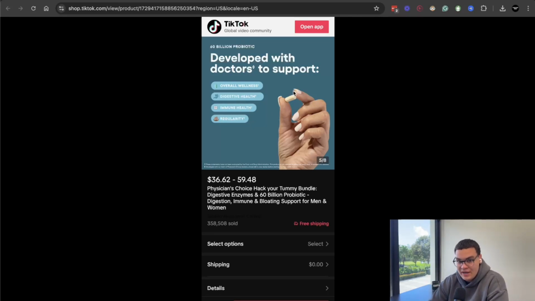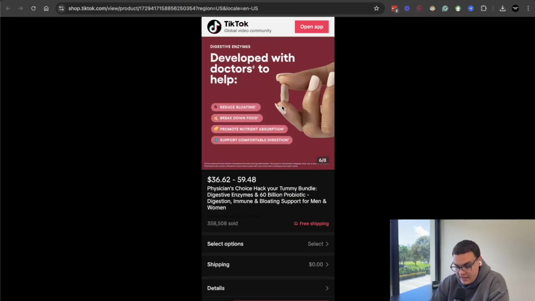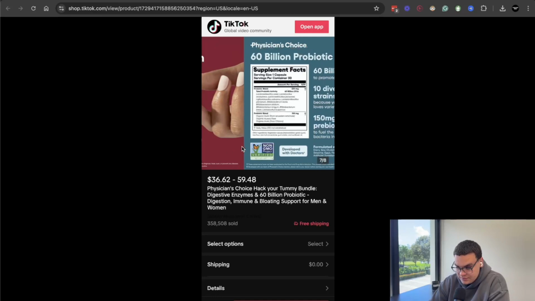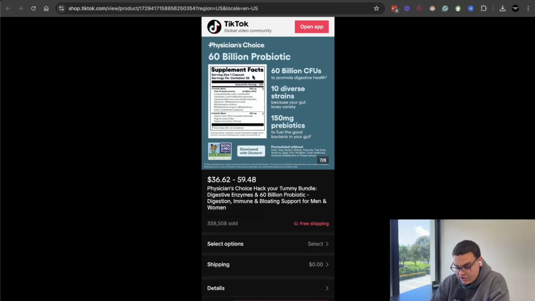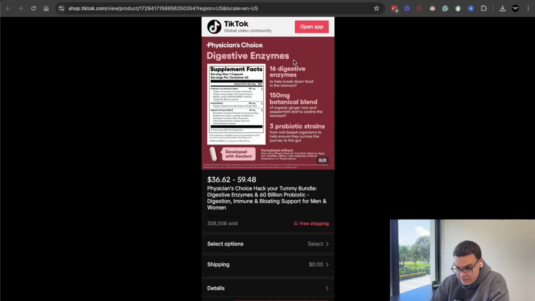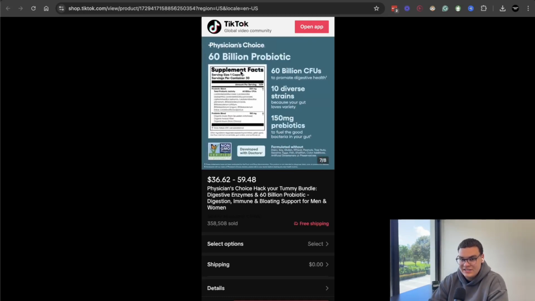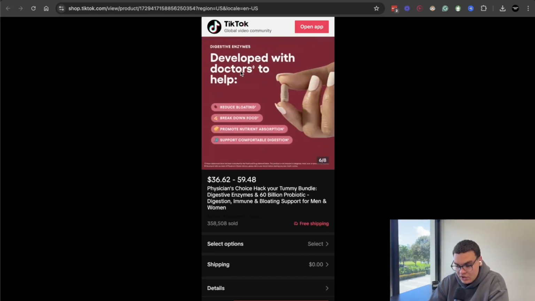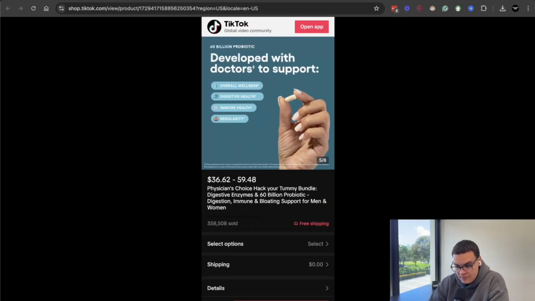Also, they show the capsule in hand, which helps the consumers. It's very simple, but it just helps them visualize what the product actually looks like inside, what they're going to be taking. Look, a lot of features here, and their nutrition label with more features, right? Again, more features here as well, developed by doctors. This is social proof. Formulated without dairy, soy, all of these things. So these just help the consumer build trust and build urgency to buy the product.